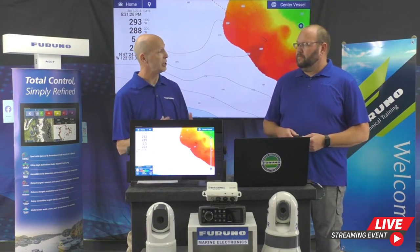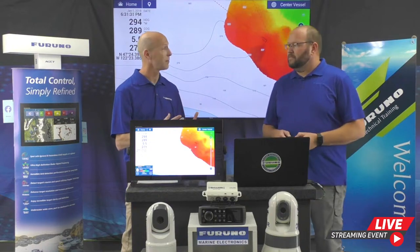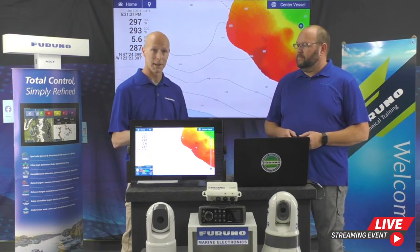Indeed. And this software really does make the TZtouch3, which is already intuitive, even easier to use. I know that's hard to believe, but as Brandon mentioned, we have a lot of stuff to cover. We'll be talking about stuff for fishermen. We'll be talking about stuff for cruisers. Absolutely. We pretty much have something for everybody in this new software. So let's jump right in.